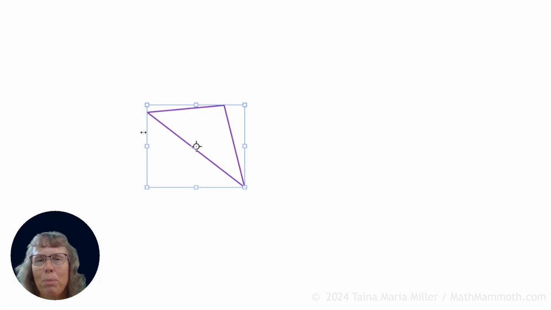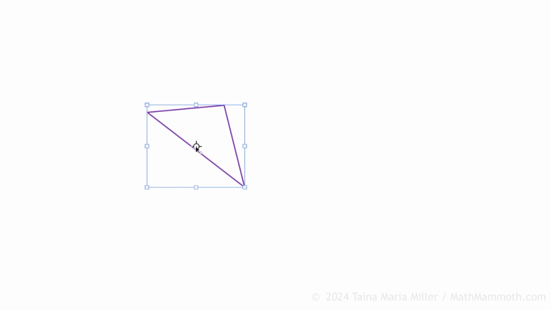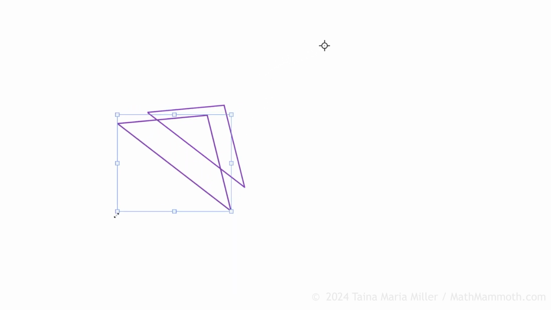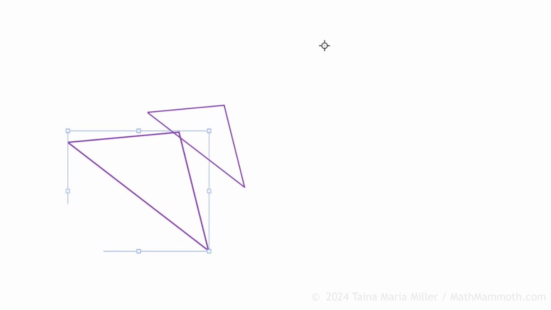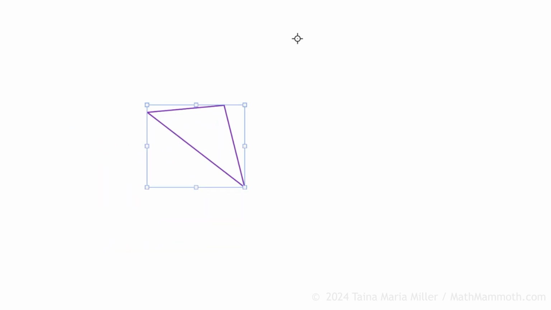Now I'm gonna just play around with this triangle and dilate it in different ways. And notice carefully how the location of the center point affects things. This is the center point of the dilation, and I can move it. For example, let's say I move it here, kind of far away from the triangle. Now I start enlarging it. The enlarged triangle moves away from the center point. And then if I start shrinking it, it moves towards the center point of the dilation and gets smaller.